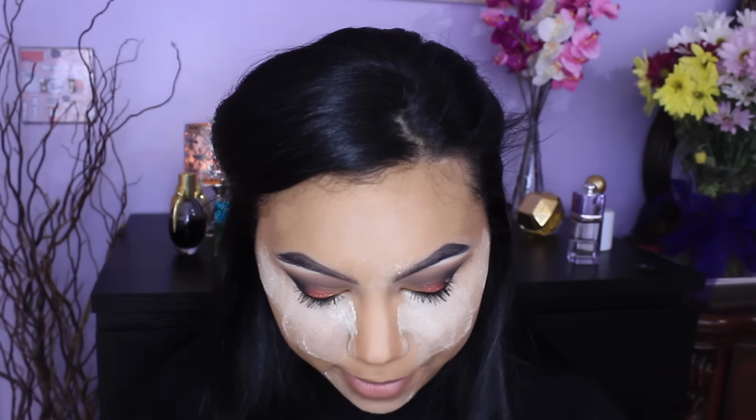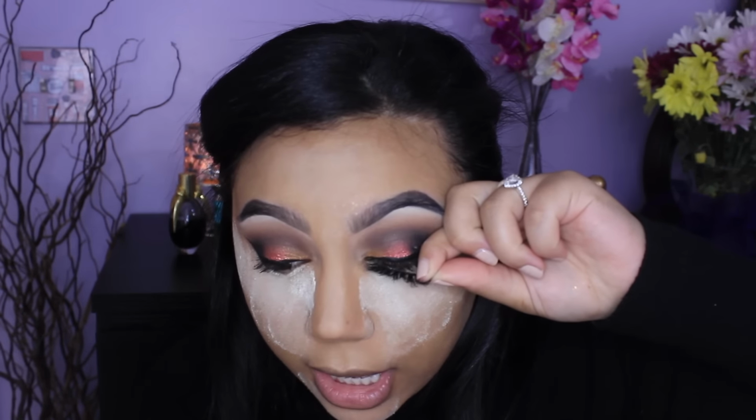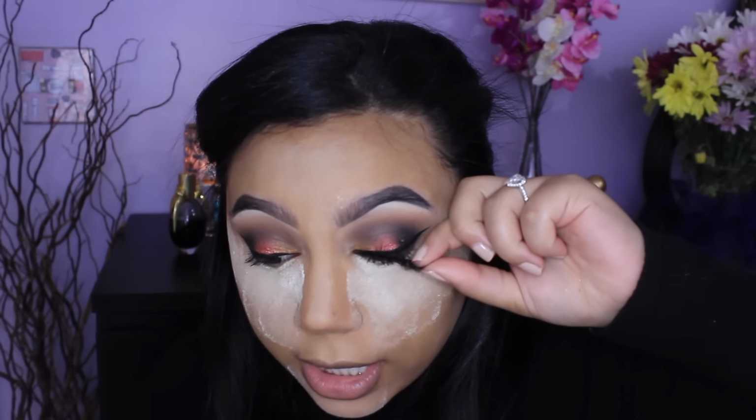So now some mascara as we bake. I'm using L'Oreal Telescopic Carbon Black because I like it. Now I'm going to pop on my lashes. The ones I'm using today are some of my favorite. These are Blinking Beauté in the style Samantha.